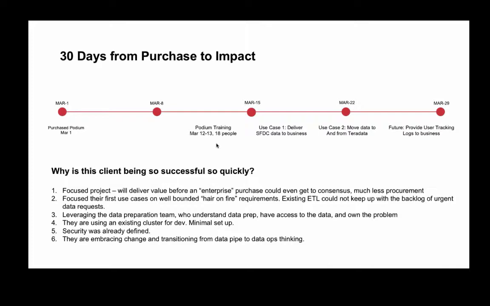This was a use case that was really, as Barbara put in the quotes here, hair on fire requirements. For those of us with less hair, it's not that frightening. Really, their existing processes weren't going to keep up with this backlog, and they were just going to drown. So here was an opportunity to try a different approach that was going to help them deliver on this, and that really got them up and running.